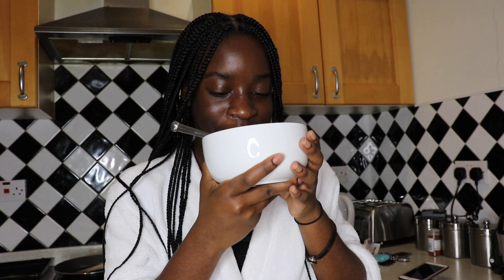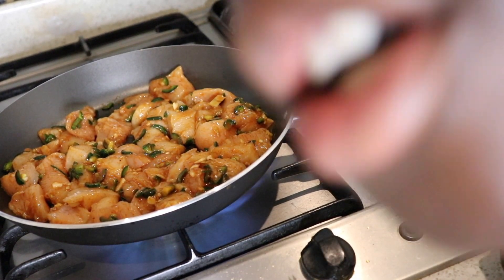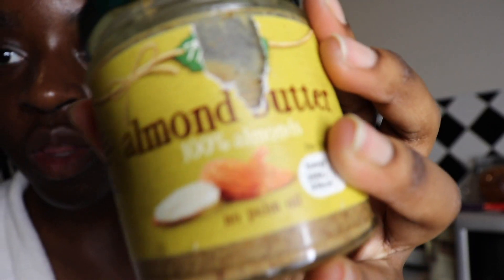Oh, it smells really good. Beautiful! Please tell me that doesn't look good, because you're lying if you say it doesn't. I fancy a snack — I know that dinner is literally five minutes from being ready, but I kind of fancy something sweet. So the other day we bought rice cakes and I wanted to try them with almond butter.